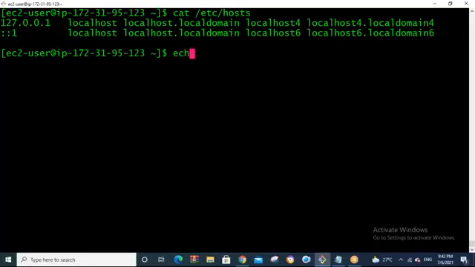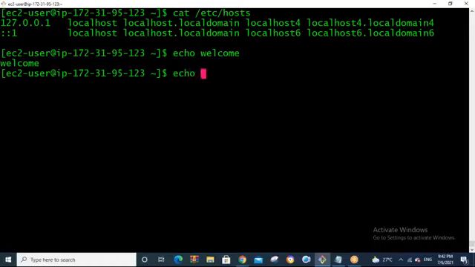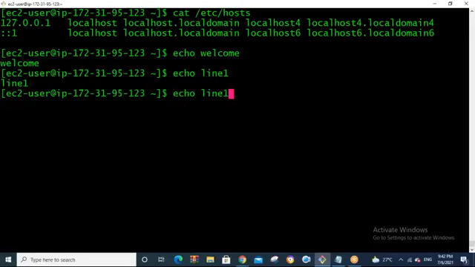There is one more command, echo. Using echo also you can write, echo welcome. Whatever you write after echo, it will print. This output you can write to one file like this. So now file9 has this content.